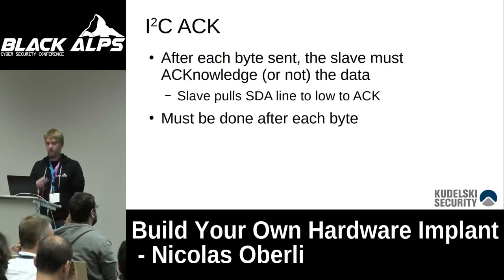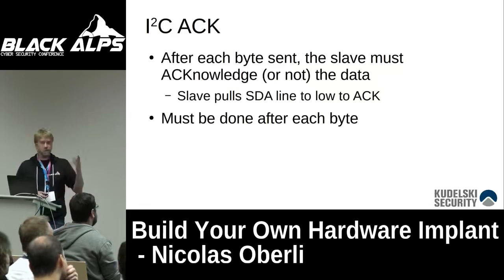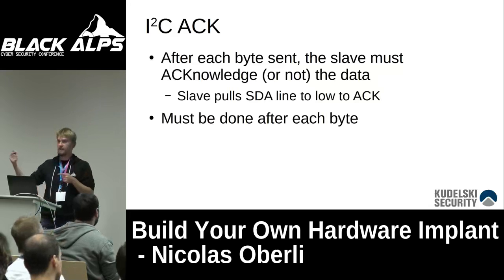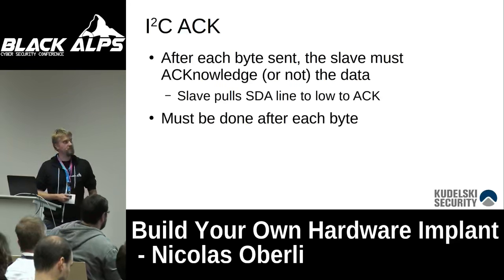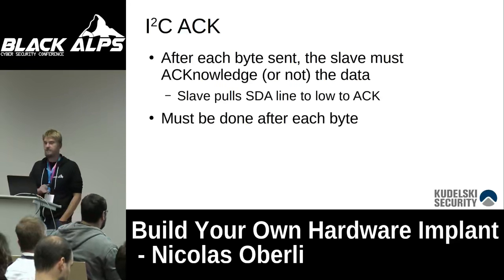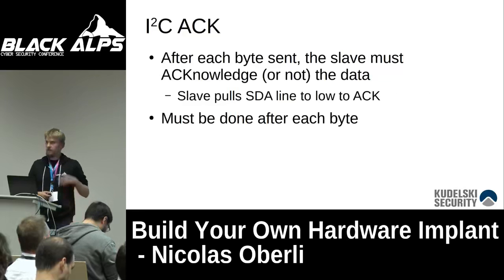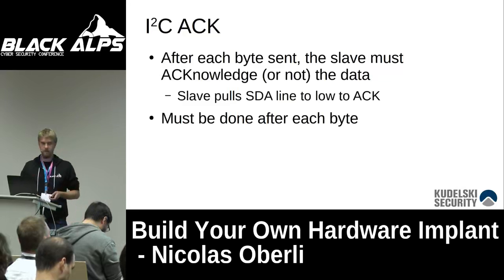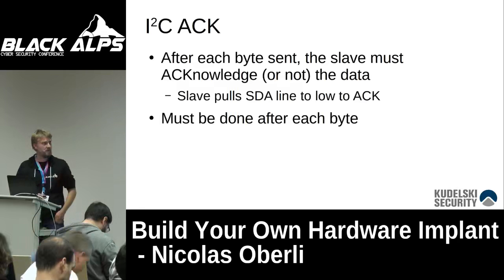A good thing in the protocol is that after each byte, so after 8 bits you send, you need to send another clock pulse, and that time it's the slave, so the device at the other end of the bus, that needs to send you an acknowledgement. This is really good because we'll see later that we can, in that way, know exactly when the card stops taking our input because we did something wrong or stuff like this.